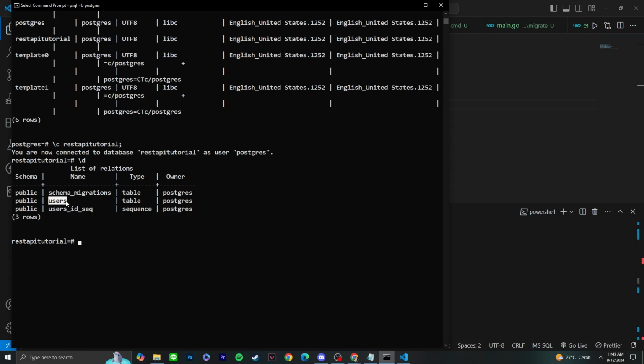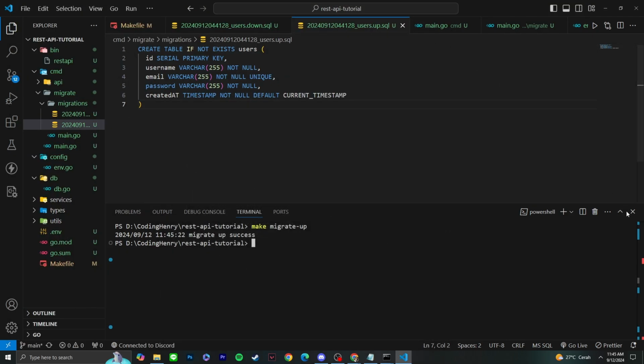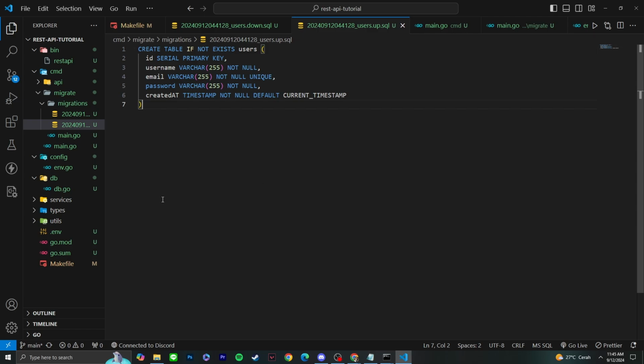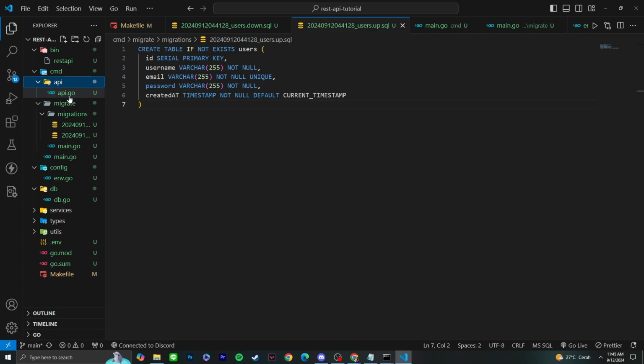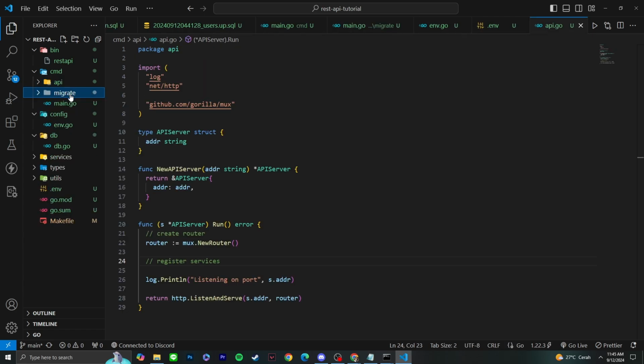As you can see here, we have successfully created a user table. Now that's it for all the configuration part, the migration part, making the API server part. Now we're gonna make the business logic here on the server.